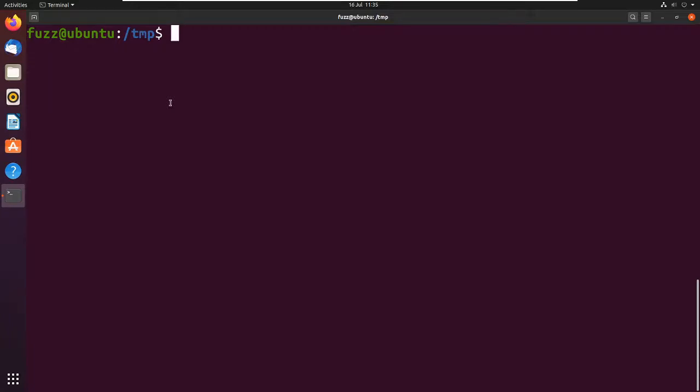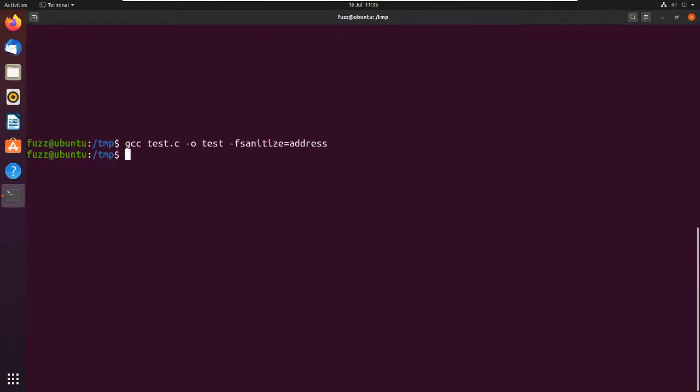So there's a really cool little thing called address sanitizer, and I'll explain this later. So what you would do on the command line is add this, much like we did with the fuzzer last week. So -fsanitize=address will add some extra instrumentation into the binary and checking to see, even if we have non-exploitable errors or non-critical errors, what it's going to do. So we rerun it now. I have to zoom out a bit for this.